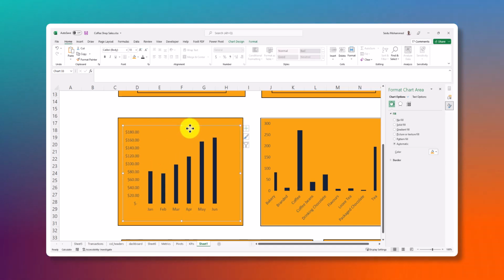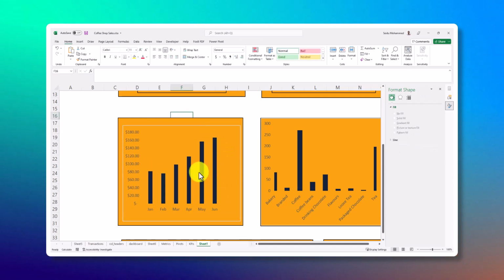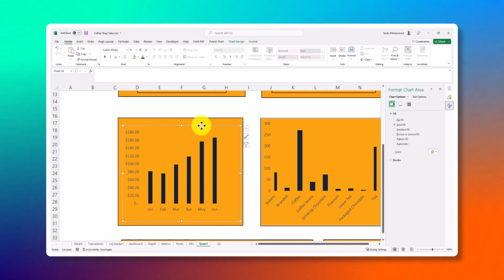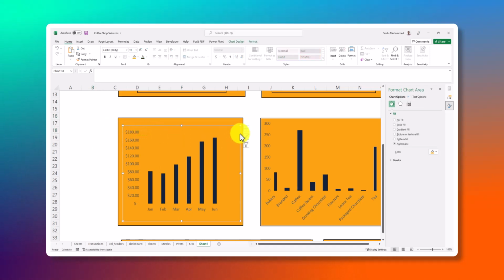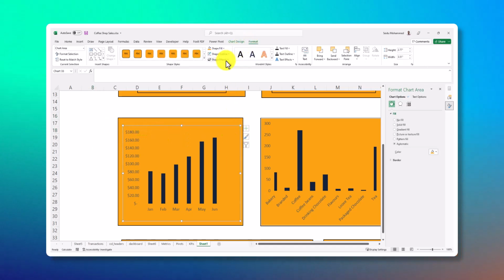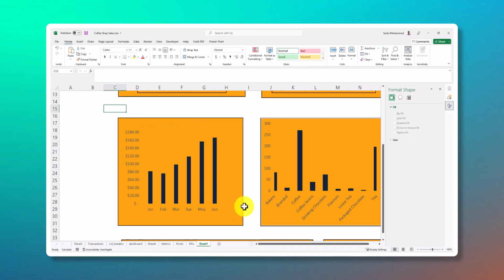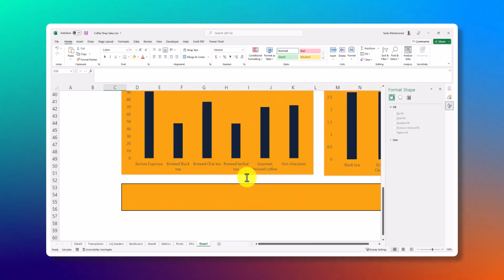But if I don't remove the outlines, it's clear that my chart is different from the shape you are seeing. I don't want that gray outline. I just want everything to be uniform. So I just click here, go to format, then go to outline and go to no outline. And now even if it's not aligned, everything is uniform. You don't see any outline around any charts.